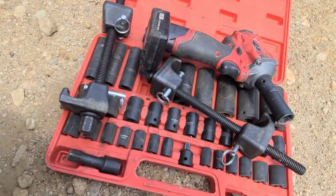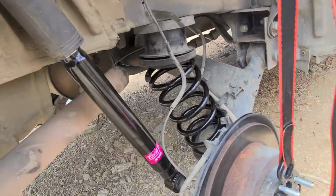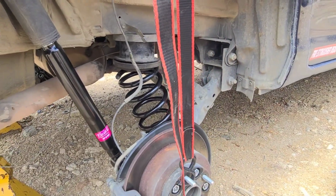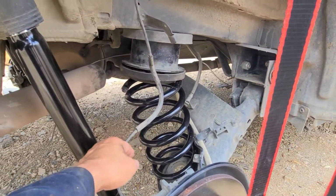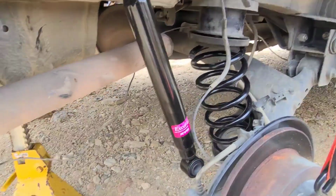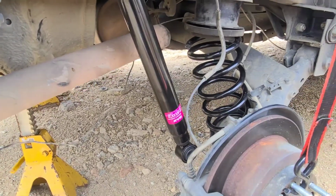I did have coil compressors, but they didn't fit with the space that I had on here. I couldn't get them to fit in there and be on opposing sides. So I finally did get everything stuck in. Unfortunately, because of the drop, I ended up losing my ABS sensor there, so I'm gonna have to rewire that. But hopefully this will work.